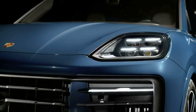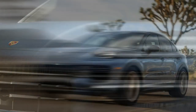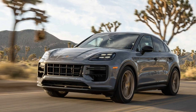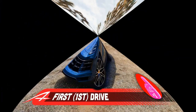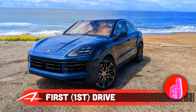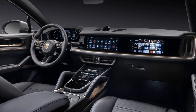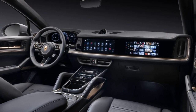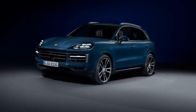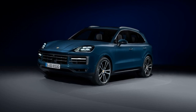The base Cayenne still receives the standard output version of that engine. Between tightening global emissions regulations and the general industry shift to electric cars, almost no automakers are introducing new V8s these days, so get this one while the getting's good. Otherwise, the differences in these two mid-level powertrains are surprisingly small. In addition to having roughly the same power, the PHEV and the V8 deliver it in roughly the same way — whether by displacement or electric motor, both shove you off the line with strong low-end torque that transitions seamlessly to a smooth, uninterrupted pull to redline.